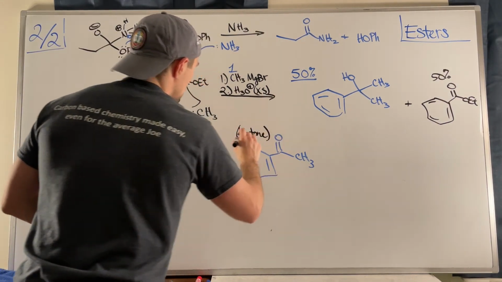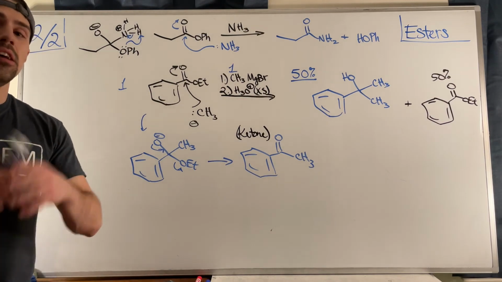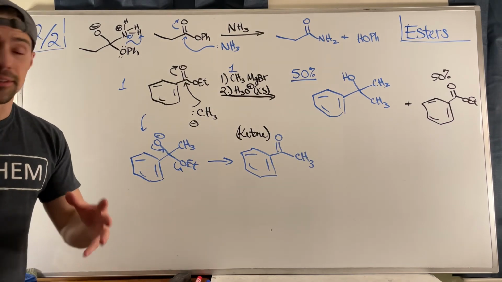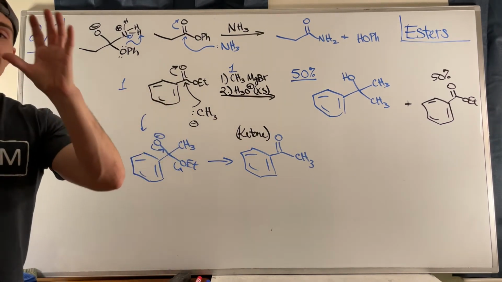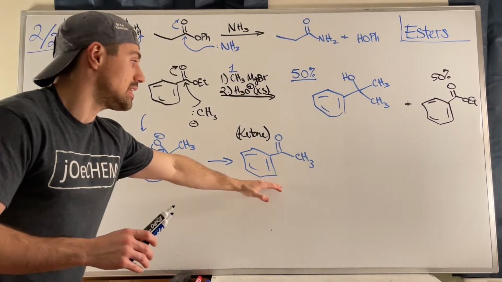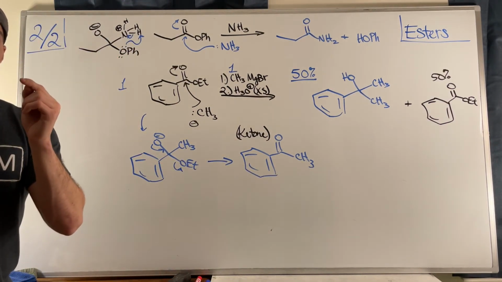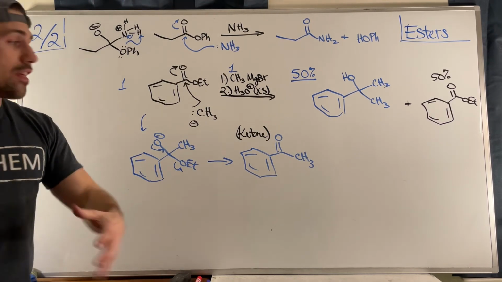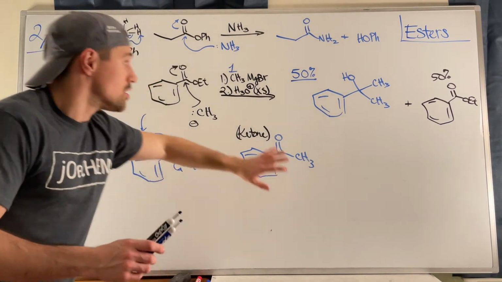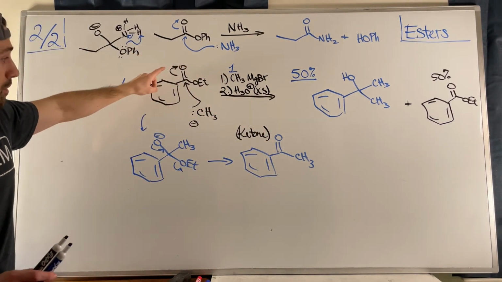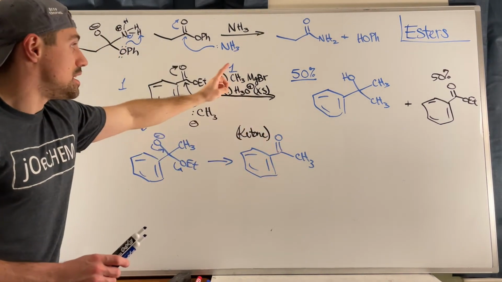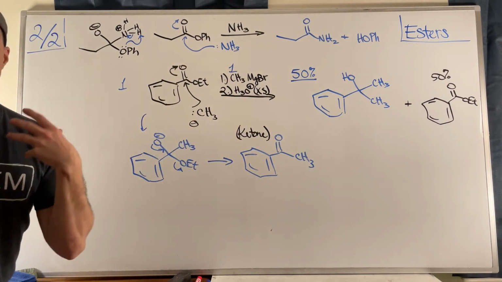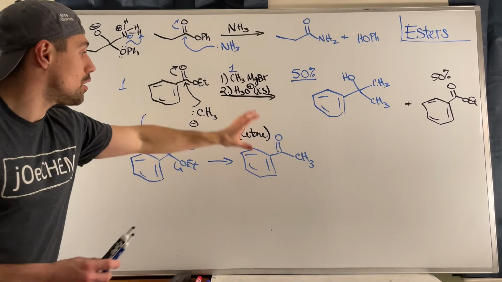Now, we've done this in the past, right, with acid halides, acid anhydrides, but here's the kicker. We talked about carboxylic acid derivative reactivity. Yes, acid halides and yes, acid anhydrides are much more reactive than ketones. However, esters are so much less reactive than the carbonyl you generate here. So after the first attack produces this carbonyl, the next Grignard has to make a choice. Do I go for the new thing that just got generated that I'm more attracted to in terms of reactivity? Or do I go back to the blend or ester?